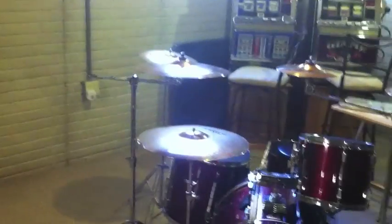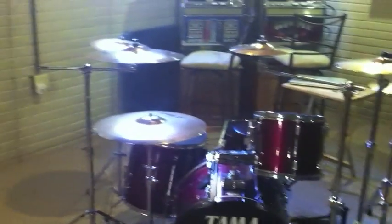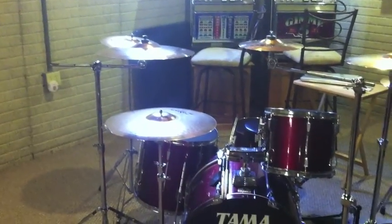So that's my new setup. I might change it from time to time, but for right now, until I get used to it, that's what it's going to be.